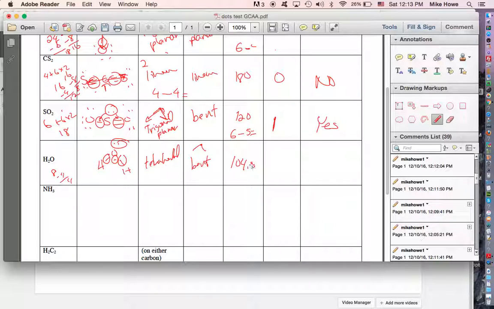The bond angles here should be a variation on 109.5, and what happens is the unshared pairs push down disproportionately. So it makes these guys smush in a little bit more than they would if it was 109.5, so they get a little bit closer together. It's just because the unshared pair makes a big cloud. So you get this big cloud here and a big cloud back behind. It pushes everything together. Formal charge would be 0 because it's 6 valence electrons for the oxygen minus 1 of these, and then all 4 of the unshared. So it becomes 6 minus 2 minus 4 equals 0. And yes, it is extremely polar.